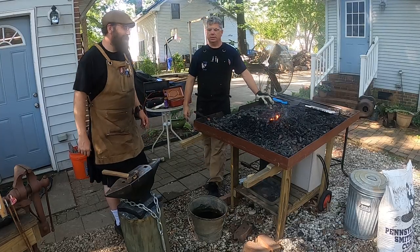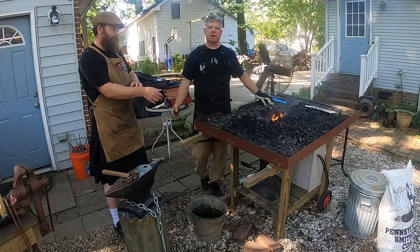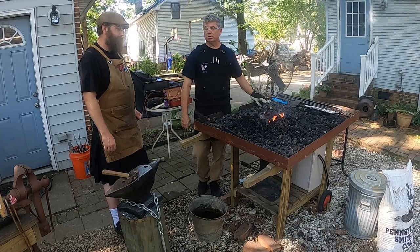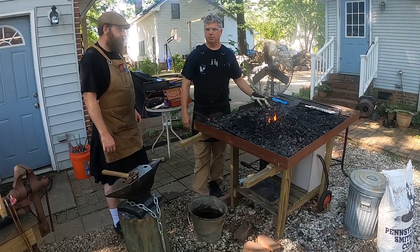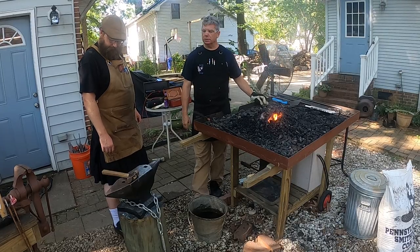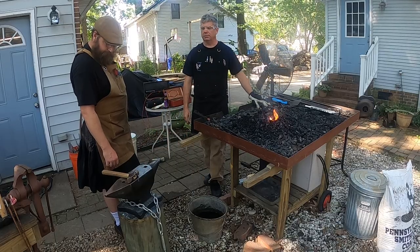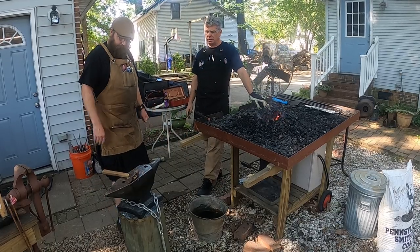Forging, they're no good. I've got one. Yeah, they just don't hold up. I mean, it's okay if you're a beginner to start playing with, but eventually you'll want to get a forged anvil, and for the money, this is about a $600 anvil. I think it's about 115 pounds.